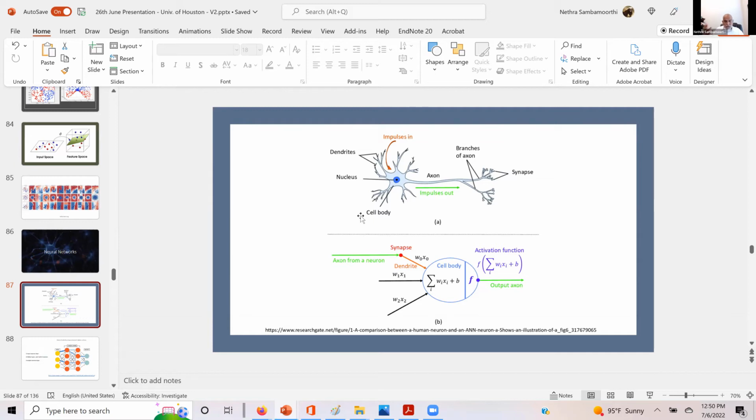Multiple neurons will fire the signal, and it reaches a connected network of neurons, and based on that, eventually there's an internal calculation going on. This is the idea, right? Internal calculation going on, and the frontal lobe gets the decision, yes or no. Am I going to go left or right? Am I going to decide forward or not? That is the model that we are trying to replicate here in the computation.